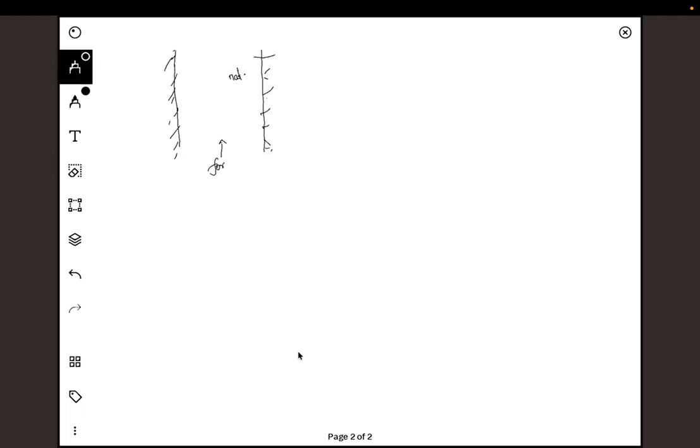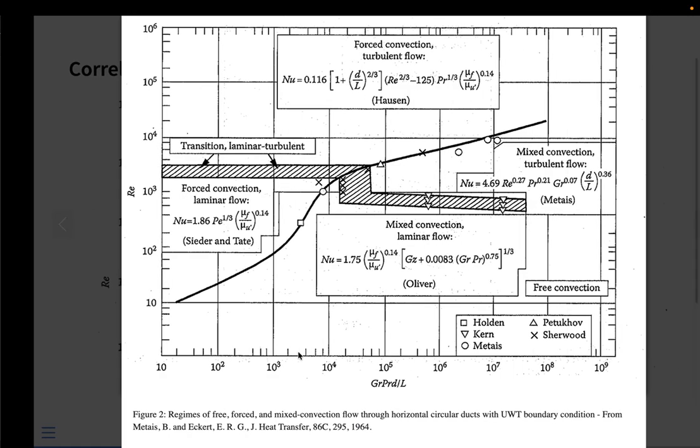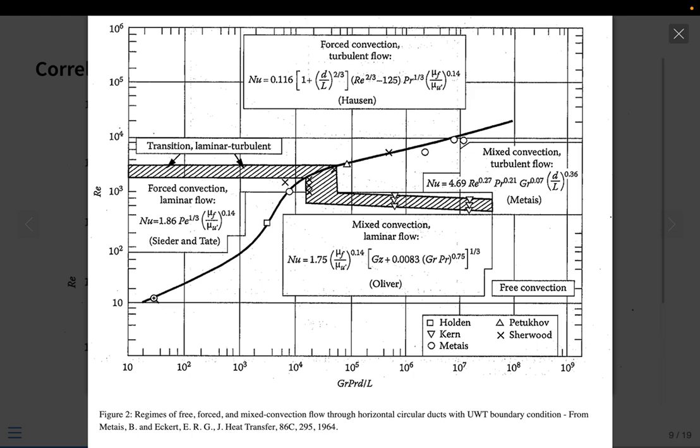So how do I decide which one to use is where this chart helps you. All you have to do is this particular line is your criteria. If you are facing to the left of this line, so this particular portion, then you use the corresponding correlations of this one. And if you are to the right of this, then you use the mixed convection correlations here. And if you are very far in this region, is where you use free convection. So this is what you should be using accordingly. Of course, there is a laminar turbulent transition also, but several other charts are also provided.